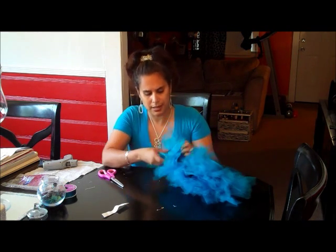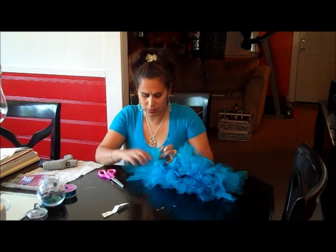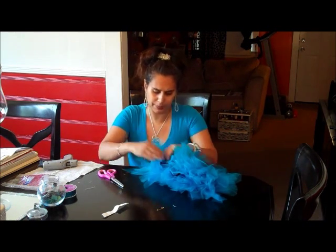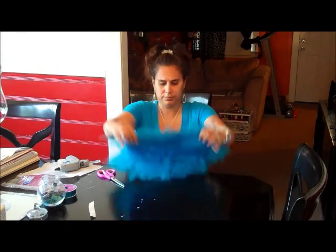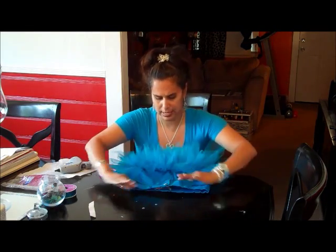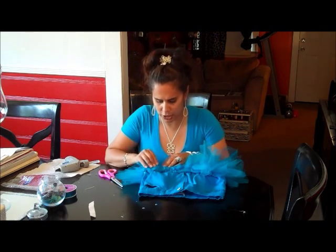See how I have it there — now you can go ahead and pull your tutu over it to cover it up. Go ahead and pull it down. Now we're going to do a little embellishment. I don't like how this side came out so we're going to put it over here.